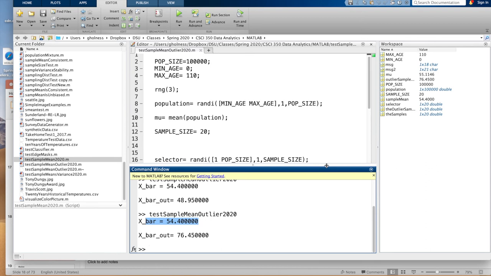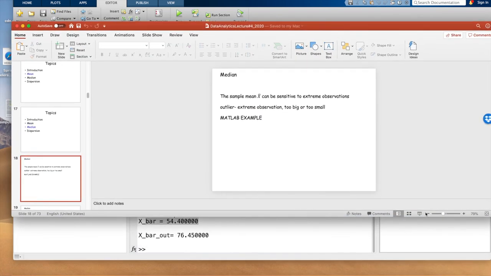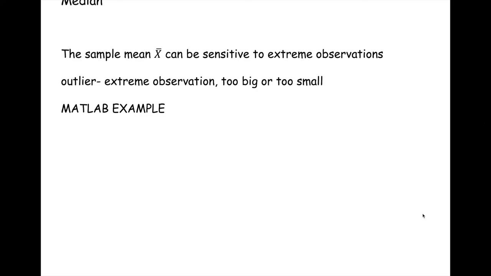And so that oddball is called an outlier. The sample mean has this problem that when you add an oddball or an outlier, it can dramatically change the result. Now, if you're relying on X bar to be your replacement for this unknown thing, that's pretty bad when one little oddball added to the mix can damage greatly its ability to represent the unknown ground truth parameter, right? And so this idea of your ability to either remain fixed or change a lot in the presence of an outlier is called robustness, right? And so, yes, absolutely, we said the sample mean is unbiased and it's consistent, but it has this flaw in that it is brittle to so-called outliers.